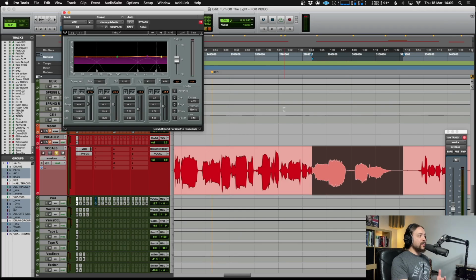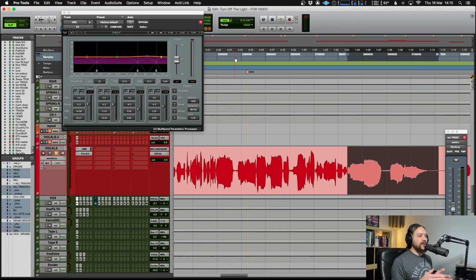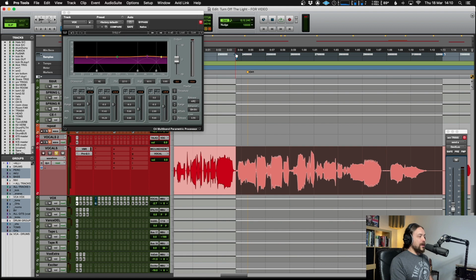yours. And now that we've done that, this is where you can then continue doing the other processing that goes on. So this is where you do further EQ. But the good thing about doing that now is you've got a much more even, a much more controlled, and a much more consistent level to deal with. Not just in terms of volume, but in terms of the frequencies within the signal.